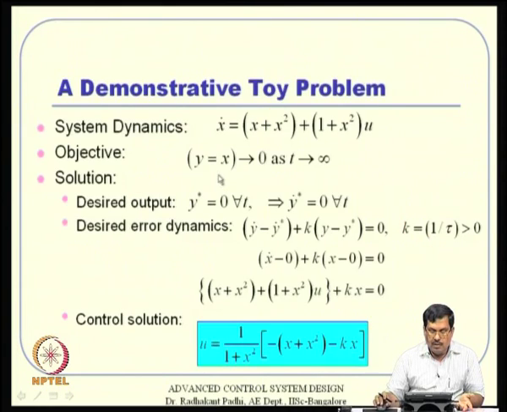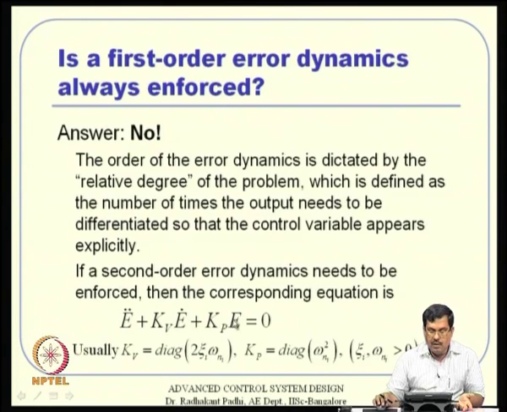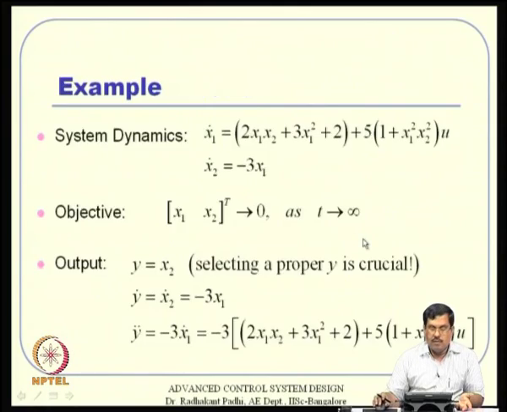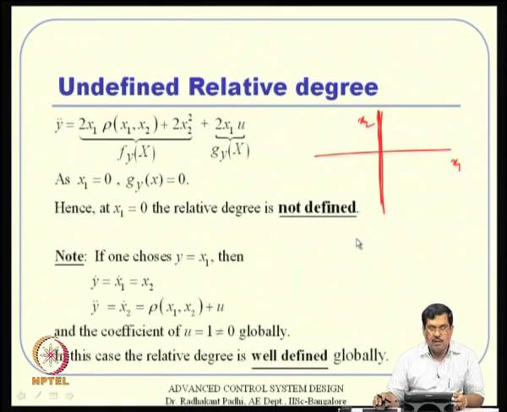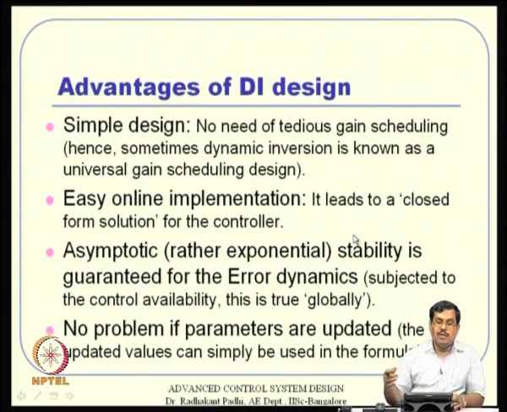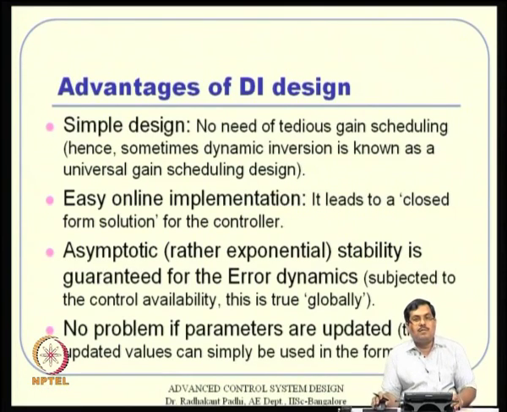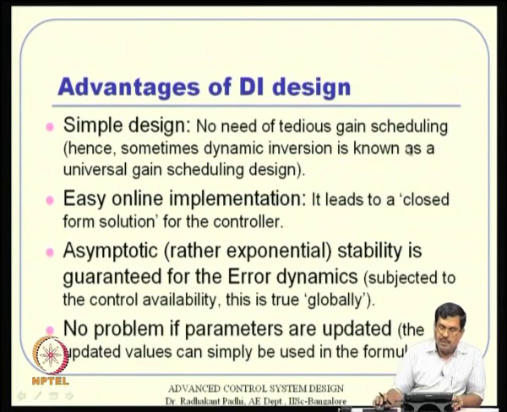If you have a second order dynamics, this is already a PD design. There is a P term and there is an e dot term. You can always add some gain times integral of e, so it will become a PID design basically. That way it is also called a nonlinear PID design. So, all the advantages of PID design and tuning can be brought in here, and that gives additional degree of comfort and power for the control designer.